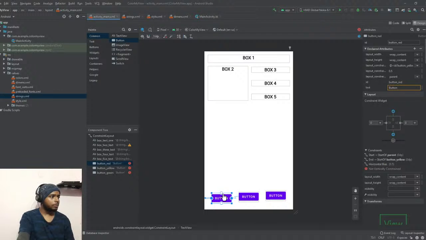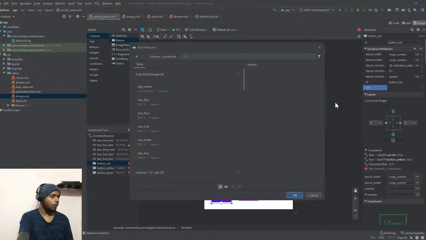Now, that's it. Let's change the text of all of these three buttons. Click the text button, click plus string value, and the first one is button red, right? So it is button red, and its value is red. Okay.